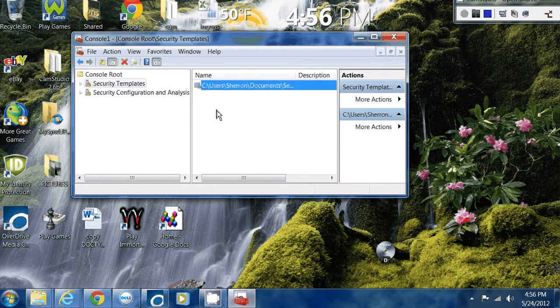Now in the left-hand pane, expand the user's document templates. And then expand the Standard and expand the Account Policies and click Password Policies. So we'll see what happens when we try to do all of that stuff.